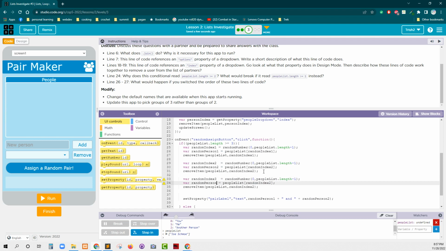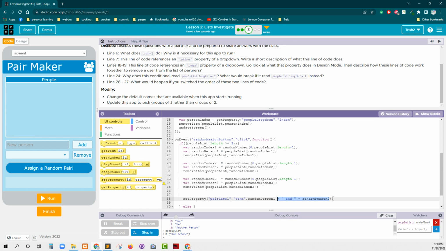And 3. And then we want to do random index 3 and random index 3. Okay. And random person 2. And we'll just grab this again.